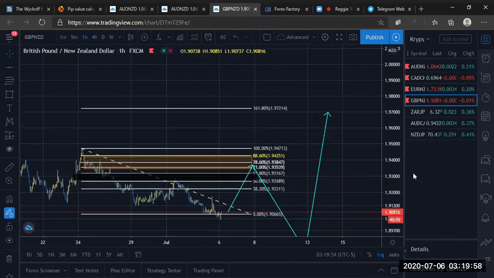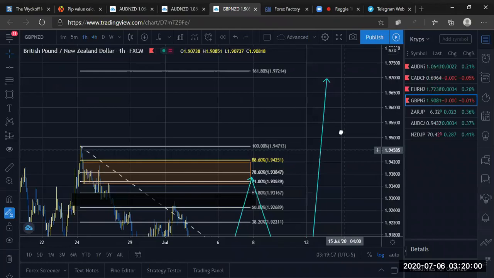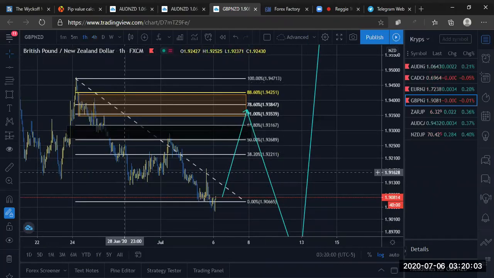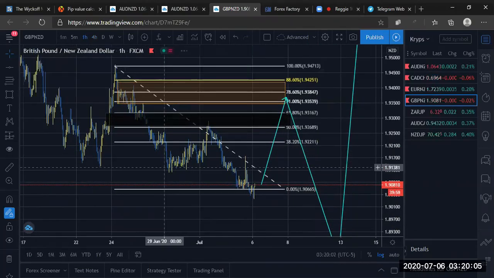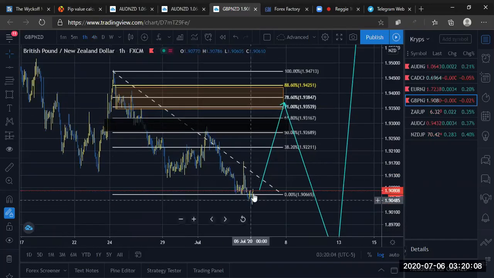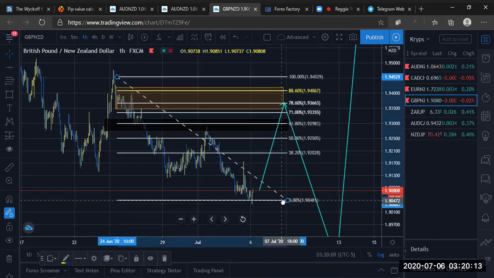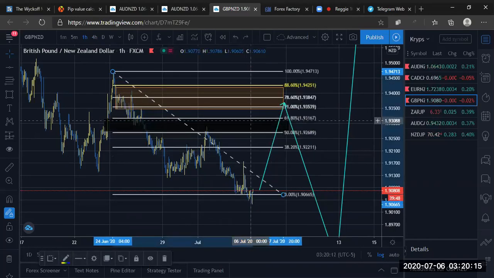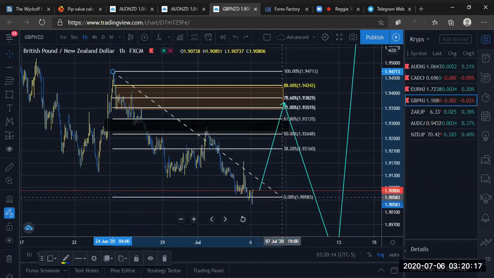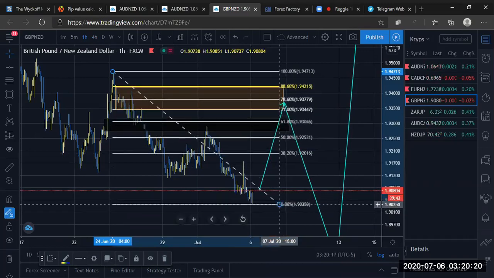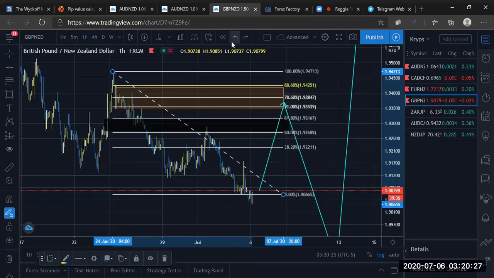When we draw out the 88, when we draw out the upfield from the low to the high, well, this is actually invalid now because you see it broke the low. It didn't really respect that. So what I mean by invalid, this field is down here now. So it still plays around in the area. I could definitely still see it coming back up and coming back down. But usually when I see a break of my areas that I have already marked off and set, I always change my whole bias.